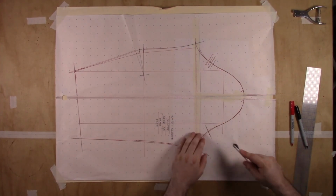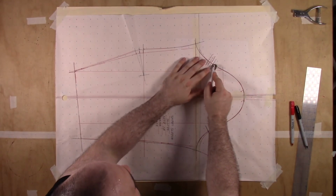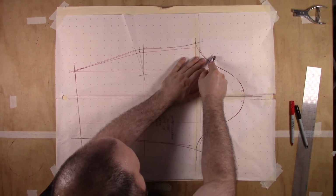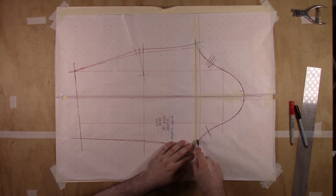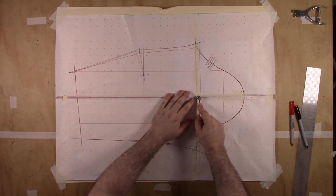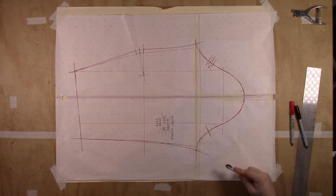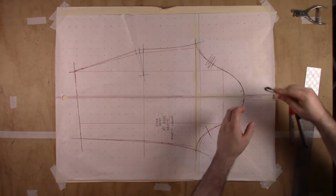Okay, let's mark the notches, front and back directional notches. Mark your bicep line where it intersects sides, and then mark bicep line in the center where it intersects with your center line, and mark your center line at the calf of the sleeve.